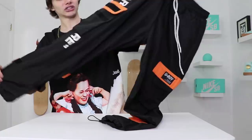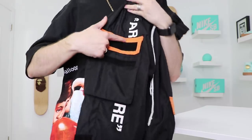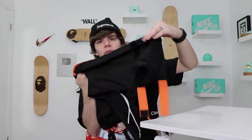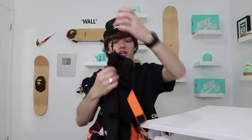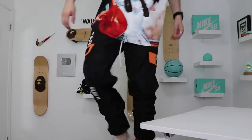You guys got to check out these pants. These are like some joggers — utility pants, so fire. I absolutely love the orange right here, and you got the lettering with the quotation marks around them giving you a little off-white vibe. Then right down the leg of the pants we got so many straps, velcro, and one of these pull thingies so you can make them joggers if you want. Drawstrings on point, pockets on point, velcro on point. You can make these pants into multiple styles — that was like the baggy look, and then boom, now we got the jogger look. Absolutely love these pants, super fire. They're also so so comfy, I could sleep in these — really really lightweight.